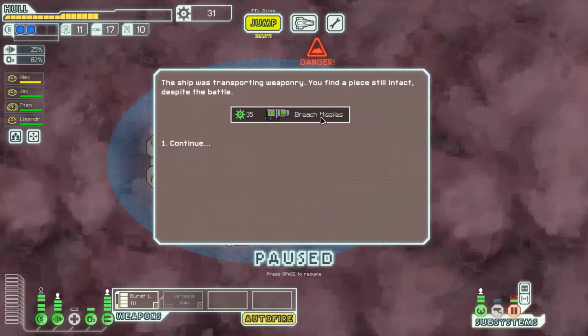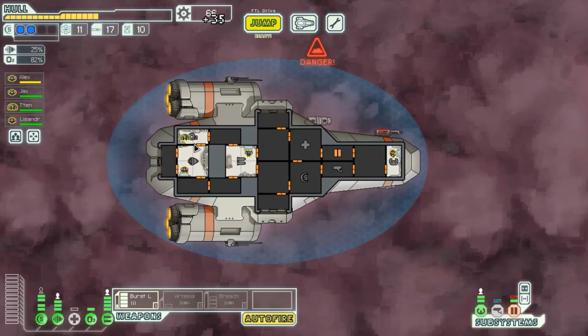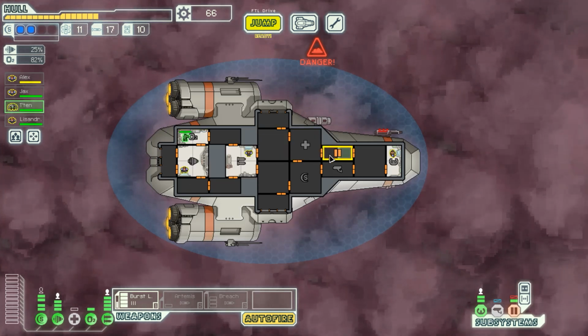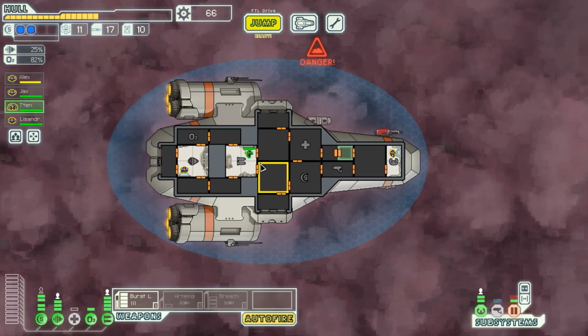That's what they were hiding. That's what was so precious to them. They got breach missiles. Sounds awesome. I got a bunch of scrap. Get back over there and repair that.